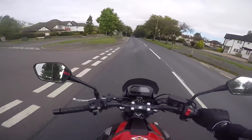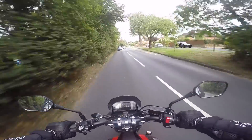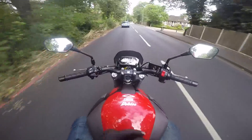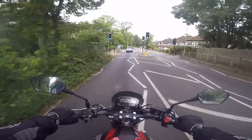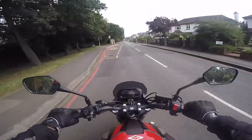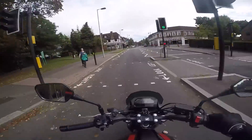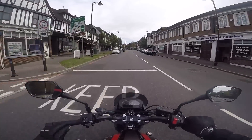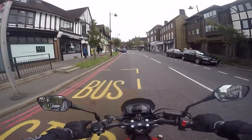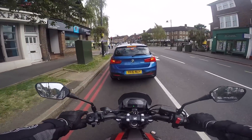The handling's okay. You can have fun. I would say put an aftermarket exhaust on it, because it gives you a little bit more idea of what the engine's doing — it is very quiet and very stable. I can't believe I'm liking this bike. What I'm realising is I don't need sexy, I need comfortable. Oh my god — is this how a midlife crisis starts? Does it all boil down to 'I need comfort'? I feel like I should go home and put some slippers and a cardigan on.